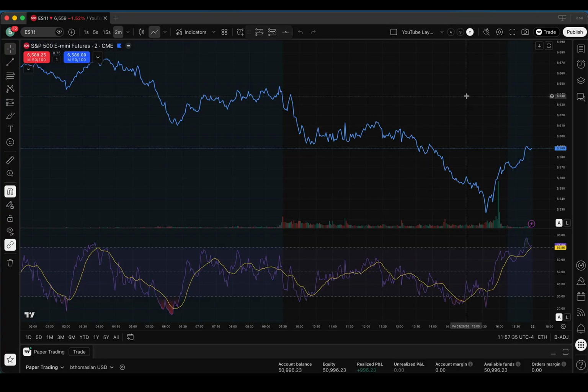The reason for switching between different chart layouts, for example, you might create layouts like scalping layouts, swing trading layouts, futures layouts, crypto layouts. You might want to create layouts specifically for specific tickers or indices. Then you can switch between them instantly.